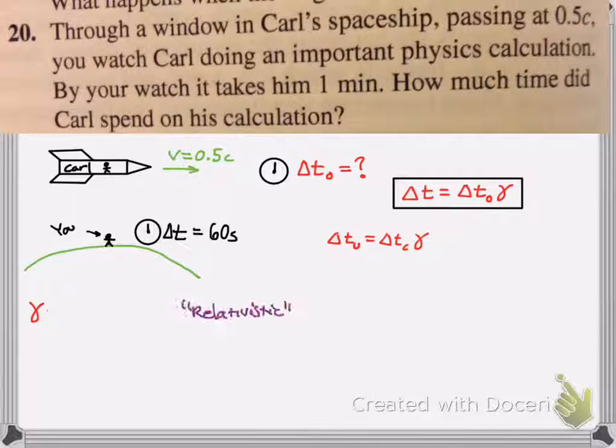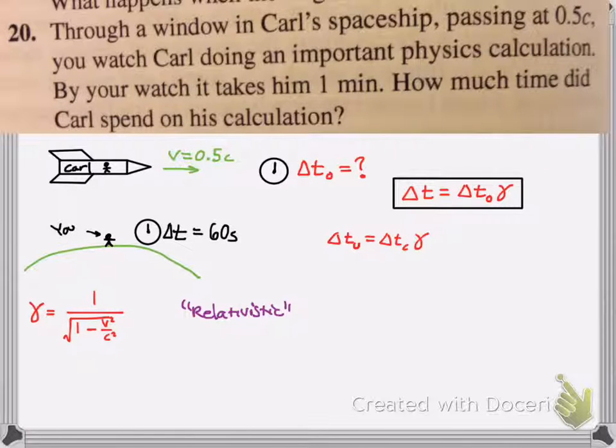So gamma is simply how relativistic, quote unquote, the situation is. So if gamma were 2, then that would be the factor by which something is 2 times greater or half as much as the original quantity. So for example, if gamma were 2, the length of an object would be maybe half or 2 times as long, and the time is half or double, something like that. It kind of measures how fast you're going and what that does relativity-wise.